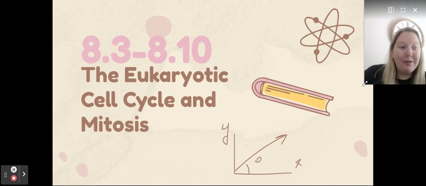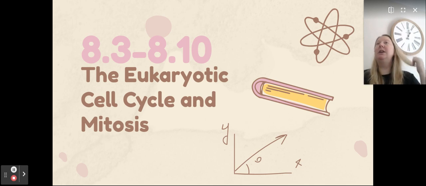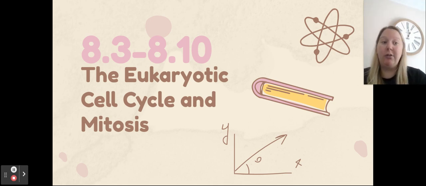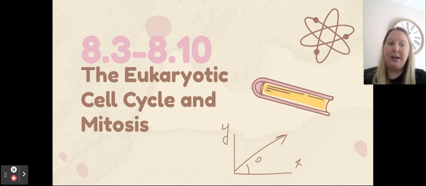In the first part of our chapter 8 video, we talked about the types of cellular division. In this video, we're going to specifically talk about the eukaryotic cell and how we make more cells from one cell. This goes through a process called the cell cycle and then mitosis, which is our actual division. Mitosis is going to be its own video, so I'm going to encourage you now and encourage you again to watch that video in its entirety outside of this one, because we're not really going to get into mitosis too much in this video.